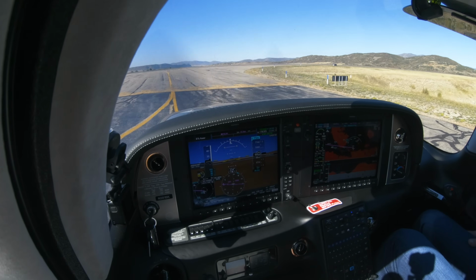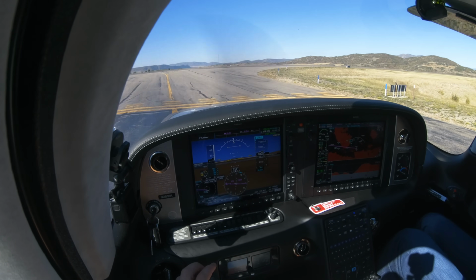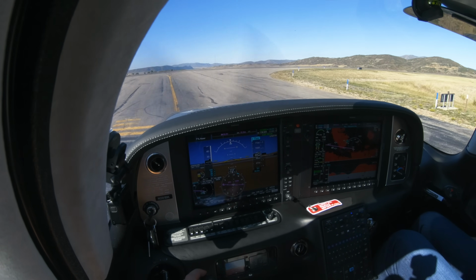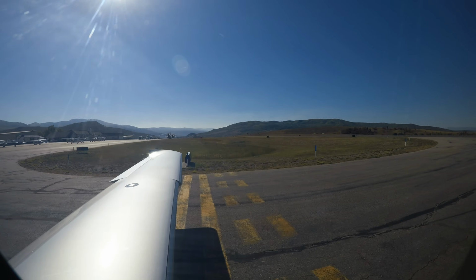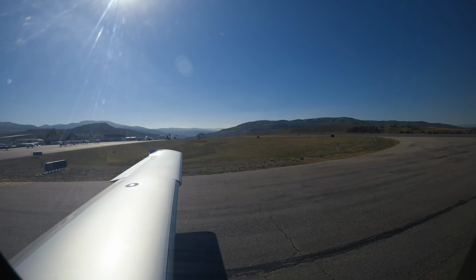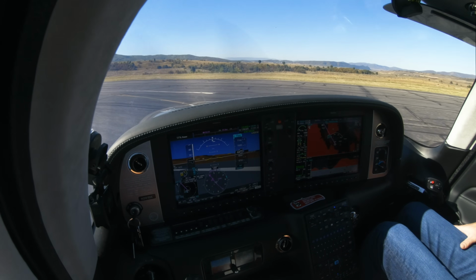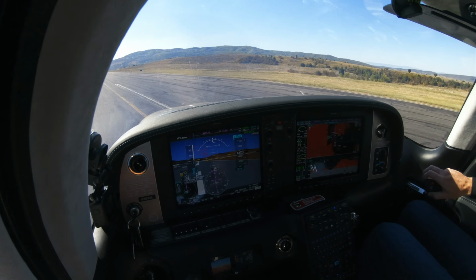Three-two today? Yeah, I think the winds are calm, right? Yeah. And everyone's been operating on that, and the SOC is pointing that direction. Yep, so I like it. Steamboat traffic, Cirrus 281 Bravo Kilo, back taxi runway 32, Steamboat. Have a good flight home, you guys. Thank you, Mike.